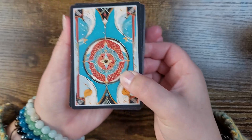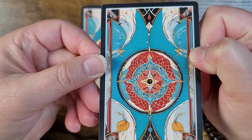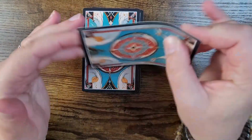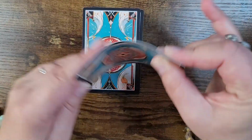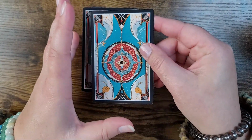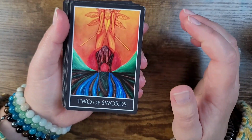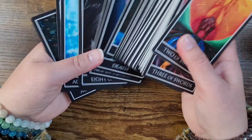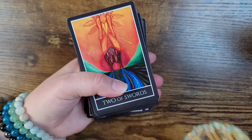It's a nice size. There's the back. Quality of the cardstock is nice. It's not too thin. It's not too thick. It's nice in that sweet spot. It is snapping back. There is a little bit of a bend there, but I am on the side of wanting a thinner cardstock with my decks, just simply because they're going to shuffle a lot easier for me. Oh, they're kind of all over the place.